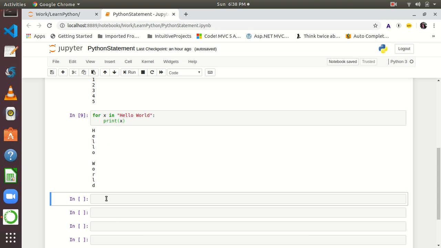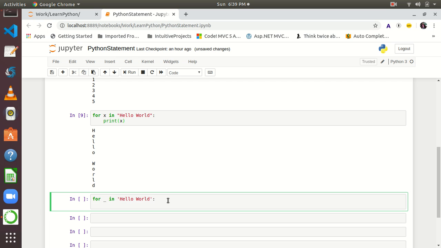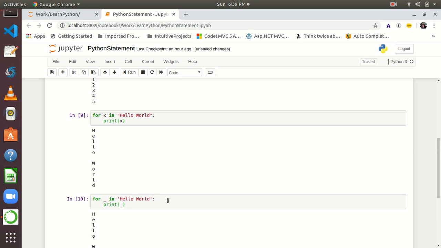Let's say there is another way to do the same thing. If you don't want to specify any name, simply put underscore in hello world, colon, print underscore. You don't have to specify any name.